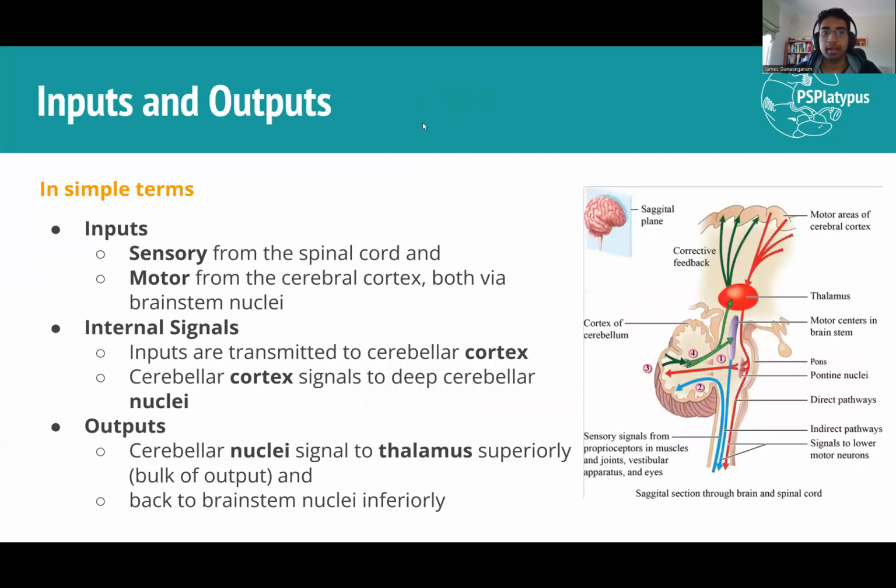Okay, so again, in terms of inputs and outputs, you get two types of input. So you get sensory information from the spinal cord. That's what's going to help you actually do things like controlling your movement. So proprioception is a really big part of this. So you need to be able to correct movements as you go. So if you're trying to move your arm here, you don't want to be veering off this direction. So if you can feel yourself veering off this direction, your cerebellum is going to tell you, no, you go back the other way.